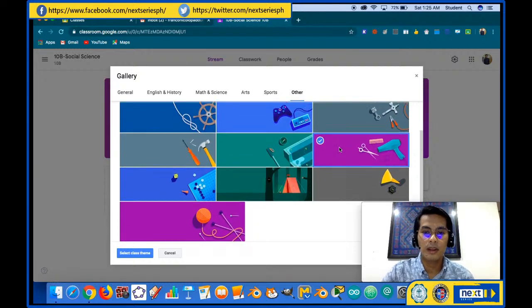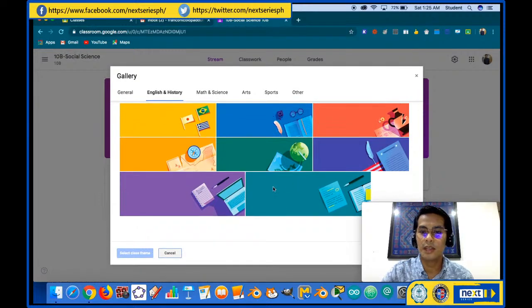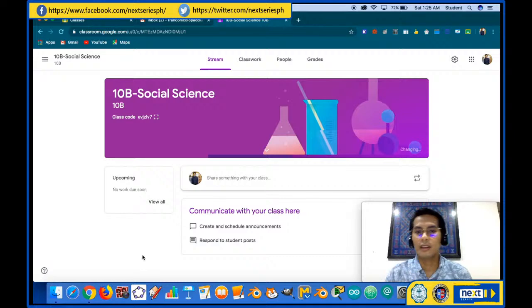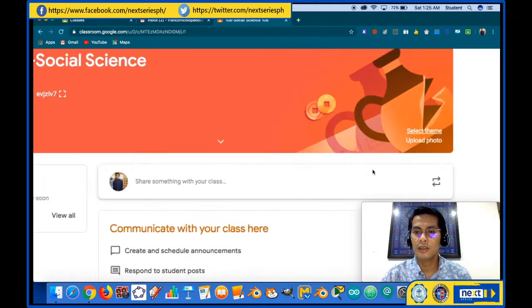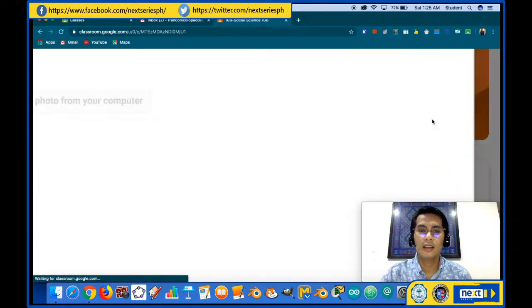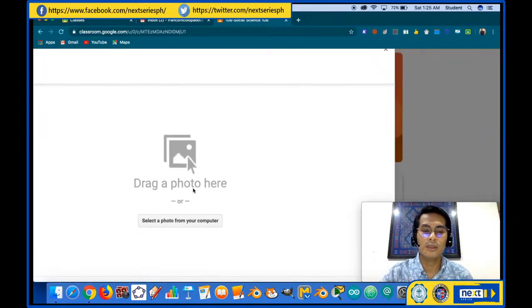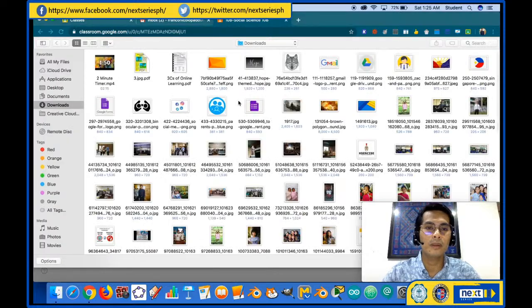For example, i-select natin dahil ako ay galing sa history, mag-select tayo ng something, pwedeng ito. At ilo-load yan sa'yo ni Google sa yung Google Class. Now, there's also an option to upload a photo. When you click on that, it will ask you to upload a photo from your computer. So, for example, let's upload a photo from my computer.